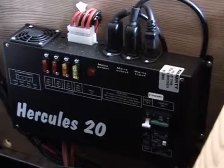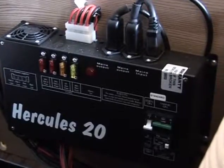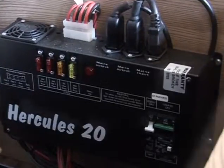Your Caravan is fitted with either a Hercules 10 or a Hercules 20 battery. A short circuit in the 12-volt wiring will melt the respective fuse. The fault must be determined and corrected by a competent technician.